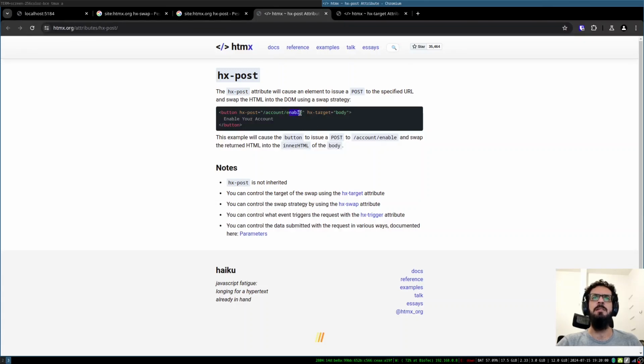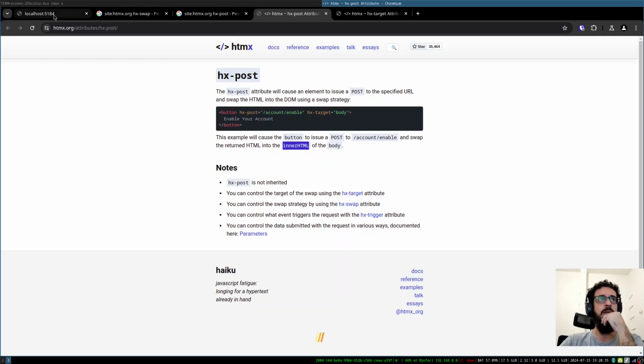Account email is hard coded here. Swap strategy. The hx-post attribute causes an element to issue a POST to the specified URL, which is this one, and swap the HTML into the DOM using a swap strategy. This example will cause both creation post and swap to the inner HTML. Oh, the default one is inner HTML.